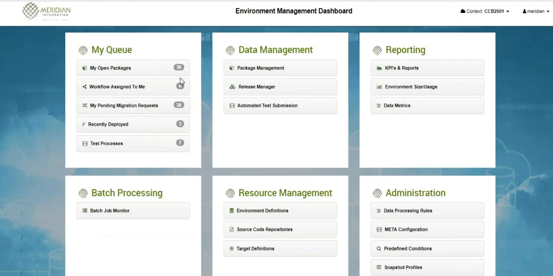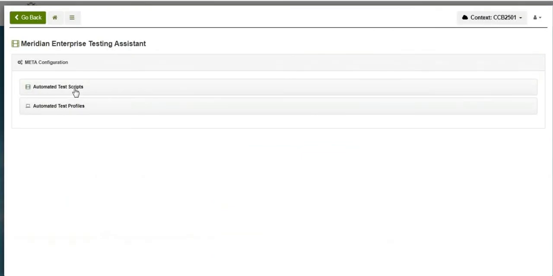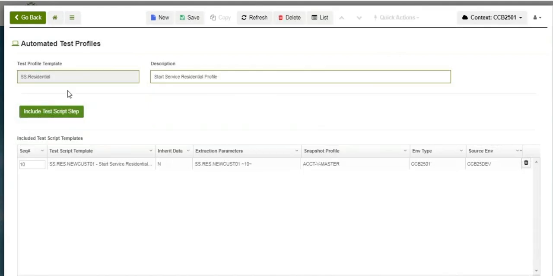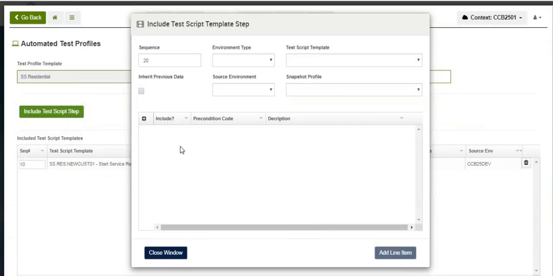Alrighty, now that you've seen a single test script execution, let's add to our profile. Let's say, for example, your business wants to charge some sort of adjustment for a new customer starting service. Well, what we're going to do, we're going to add an already recorded financial transaction, an adjustment on an account. So let's go to our profile. We're going to add another test script.